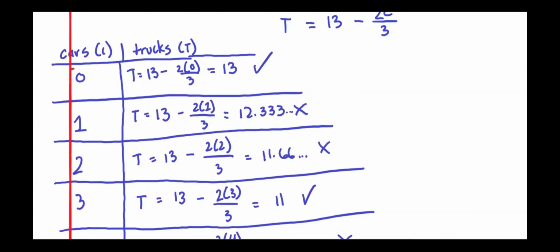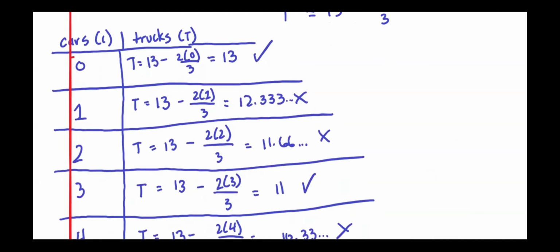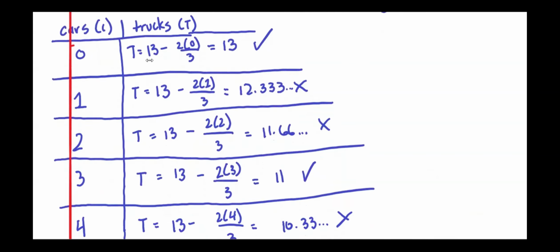you'll find a pattern developed. For every solution, the number of cars increased by 3, and the number of trucks decreased by 2. So what I mean is we had 0 and 13. The next solution, the number of cars went up to 3, but the number of trucks went down by 2. 13 minus 2 is 11. And that happened the next time. The next solution, the number of cars went up by 3, so it was 6, and the trucks went down to 9, right?